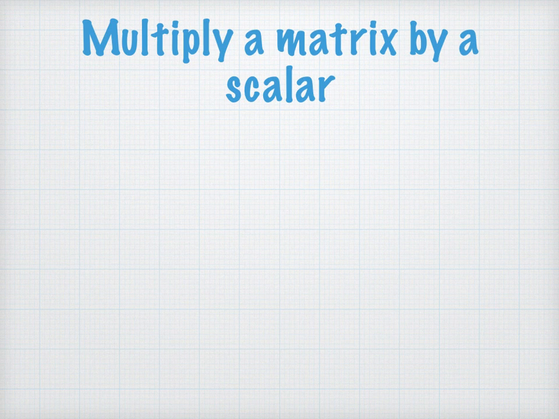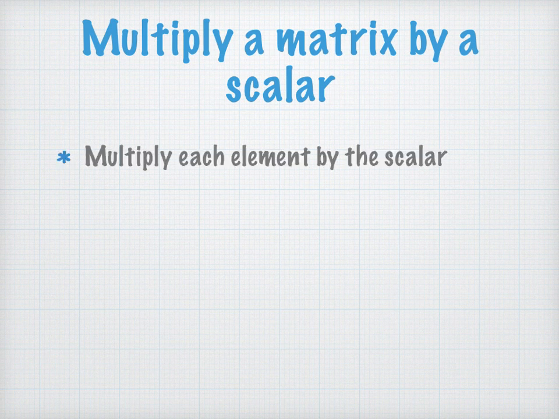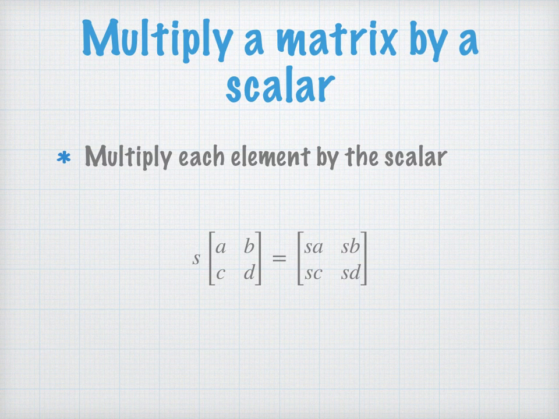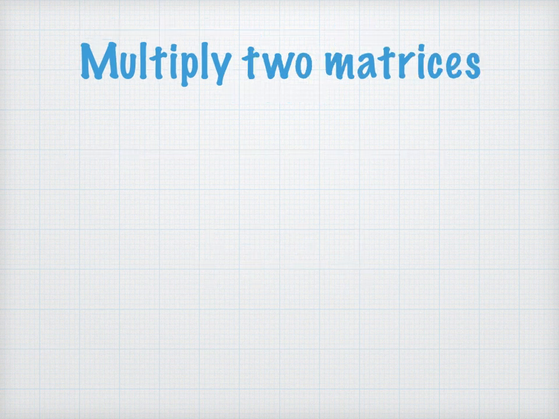Multiplying a matrix by a scalar goes pretty quickly as well. To multiply by a scalar, we're going to multiply each element by the scalar. So if we had some number sitting out front times a matrix, we're going to multiply each position in the matrix by that scalar. If I had S times my 2 by 2 matrix A, B, C, D, we would have in the first position SA, then next SB, then in our second row SC, and then SD. We'll replace these letters with numbers in just a minute, and you'll see how it works really easily with some examples. First, though, let's talk about multiplying matrices.